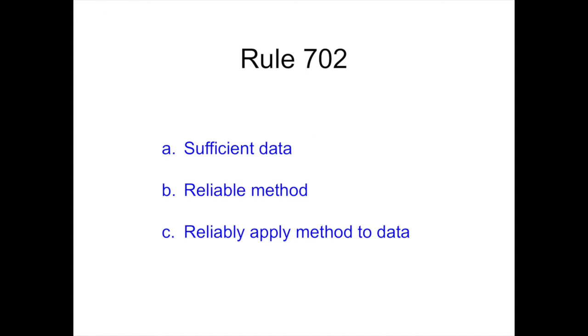Rule 702 governs the reliability of scientific evidence in federal courts and in most states. The rule requires sufficient data, a reliable method, and the reliable application of that method to the data. Challenges to admissibility can keep potentially unreliable scientific evidence out of the courtroom. In this case, the general reliability of the mixture software was acknowledged. However, the defense mounted an as-applied challenge to the method's reliability on the particular fingernail DNA evidence.